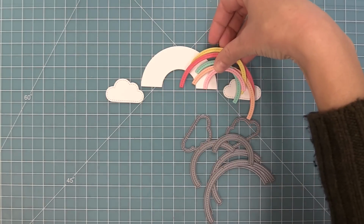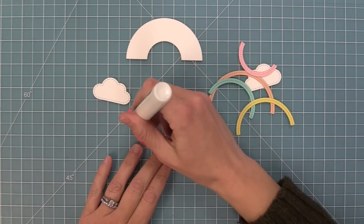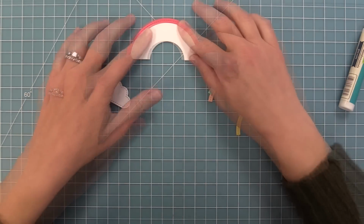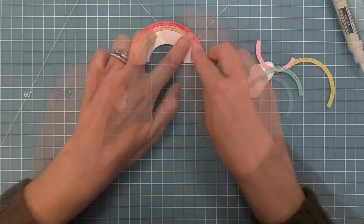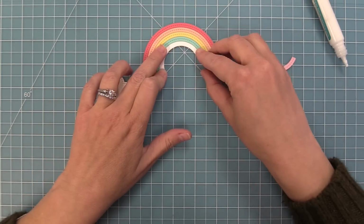So we're going to cut our little rainbow arcs here and we're going to be layering those on to the base. And I'm going to add some liquid glue with the glue tube to the back of each of these pieces and then layer them on. I always like to start with the top rainbow arch and then I layer each of the next ones on there. And there's something about creating a rainbow that just always makes me smile.